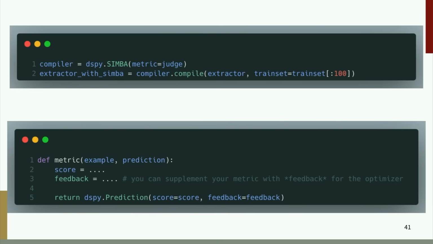Another really cool thing about SIMBA is that we've gotten a lot of feedback from people where they're like, my metric is giving the optimizer a score of 0, but I actually know why it was wrong. I wish I could tell it. So we allow you in SIMBA to actually return feedback that tells the optimizer, yeah, this thing is getting 0, but the reason it's getting 0 is that in step 5, it called that tool and it's not supposed to, or something like that, right? You have a judge or an automatic way of detecting that. The optimizer can actually look at this and leverage it in its reasoning.